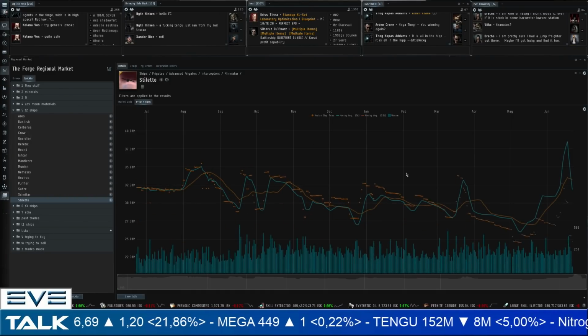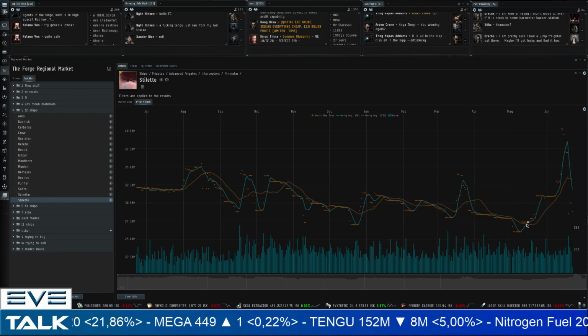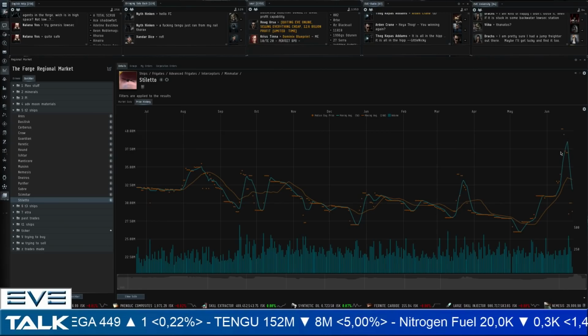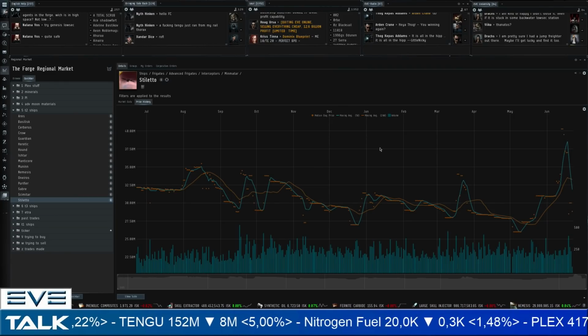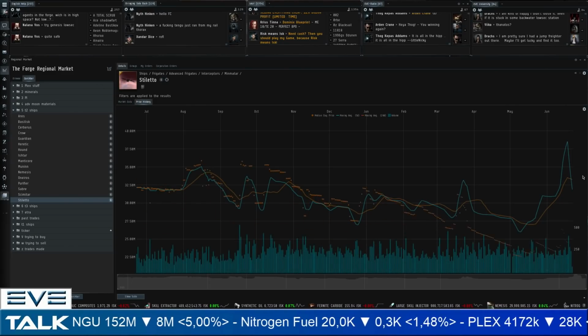So again, showing that it is possible to trade and to have really big margins. I mean, 28 million purchase, absolutely possible. And then 38 million sell, absolutely possible. But you gotta be there at the right time, because there's lots of people, of course, trying to do the same thing here in the Stiletto. That's a lot of supply coming in, driving that price back down very quickly.